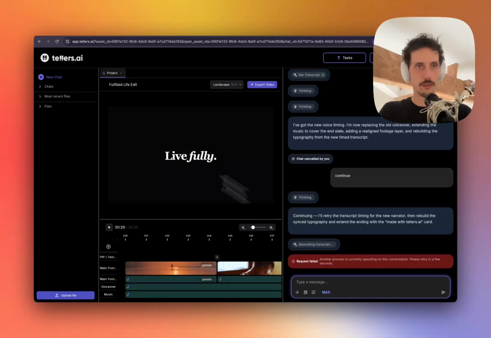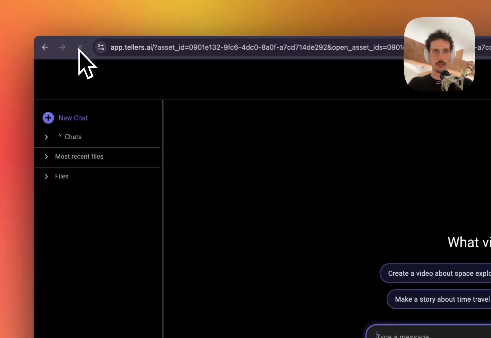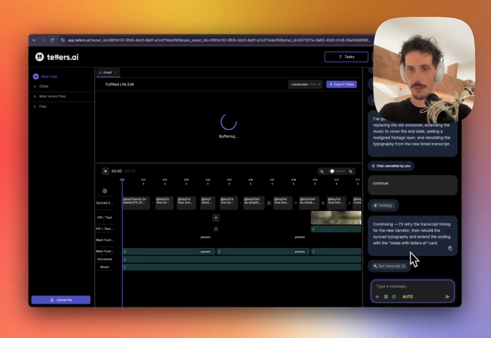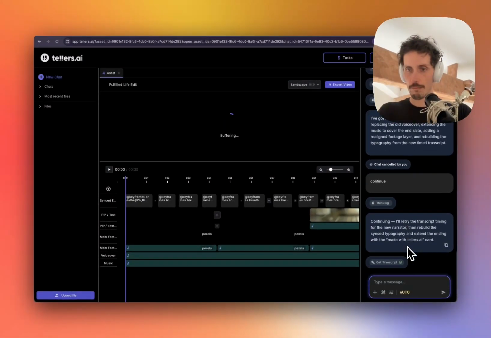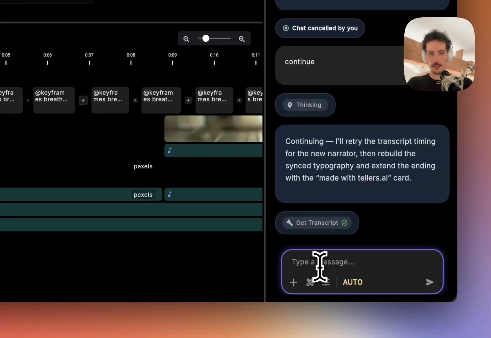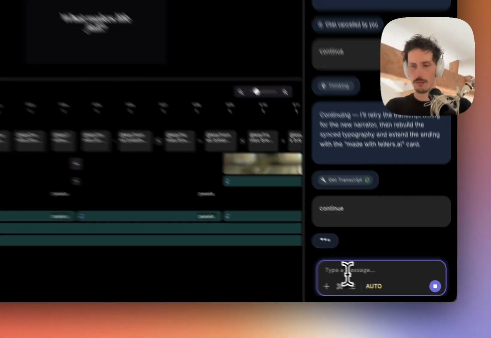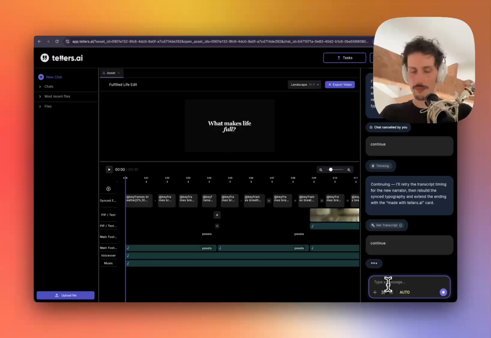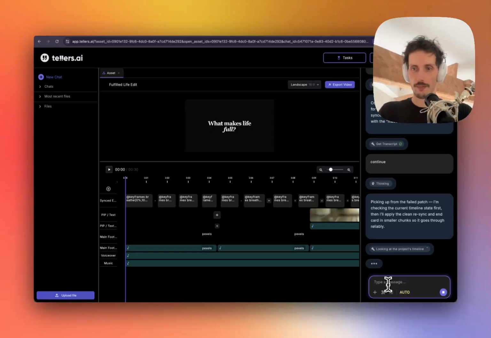It was working in the background, so maybe I just needed to reload the app. Okay, continue. Let's see what it's doing now.